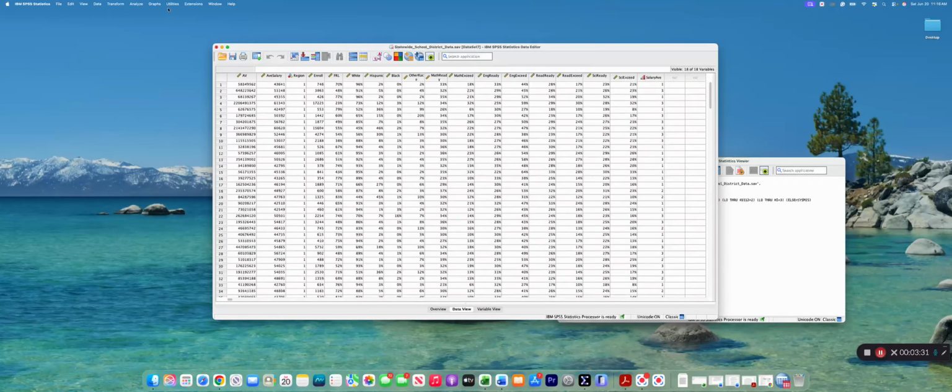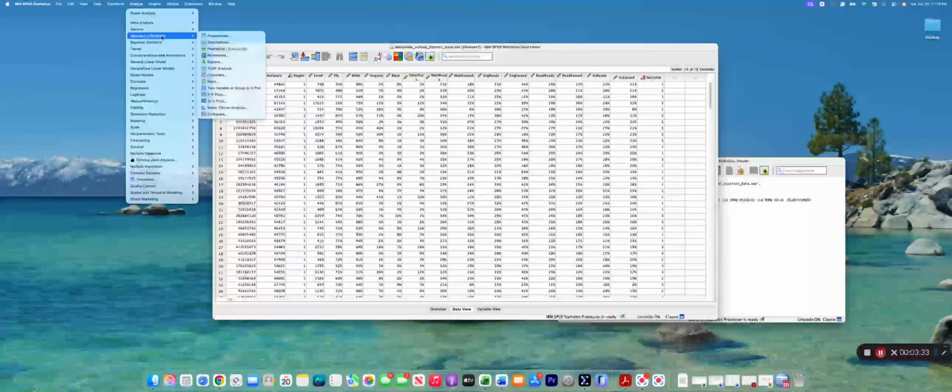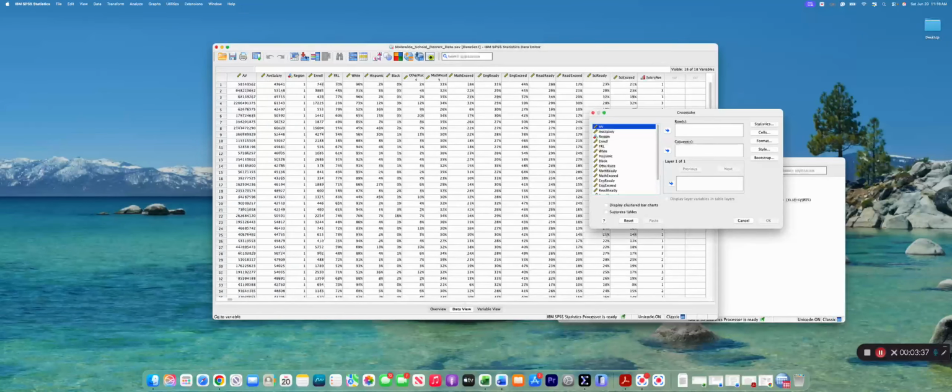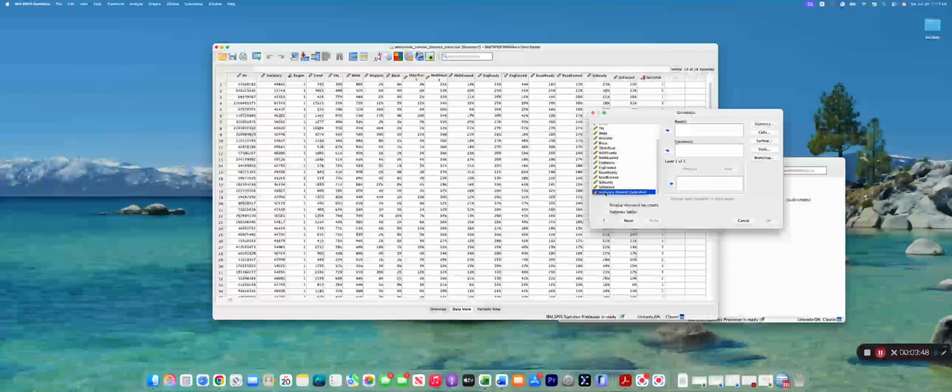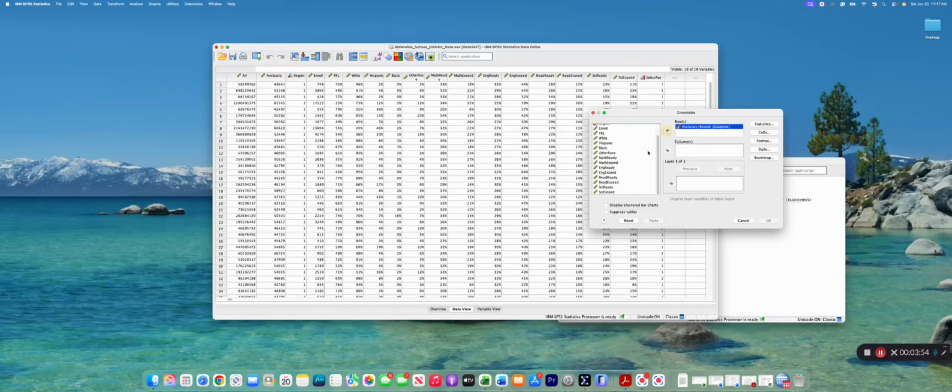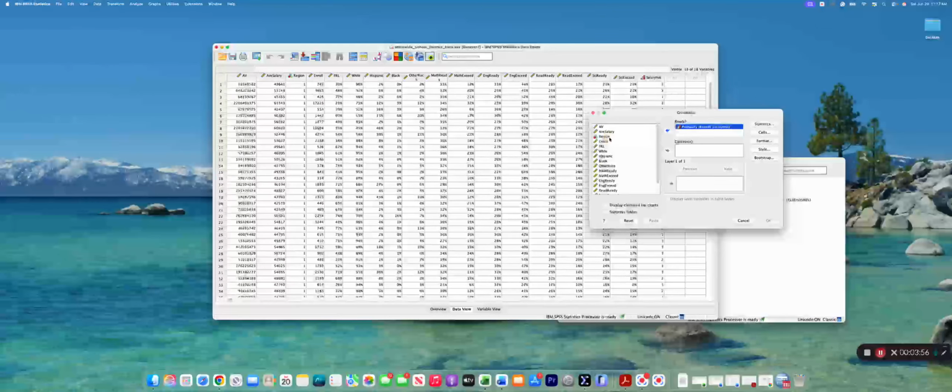To run the test, we go up to Analyze, Descriptive Statistics, Crosstabs. It does not matter what we put in rows and columns, but to make this easy, I'm going to put my new variable, the average salary, into rows and I'm going to put region into my columns.